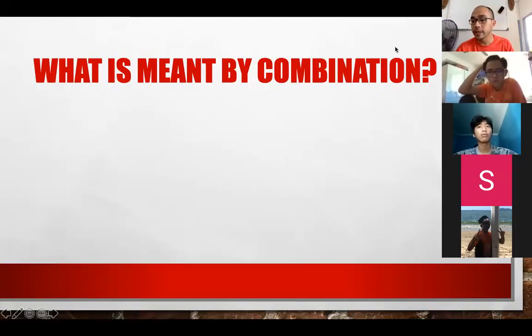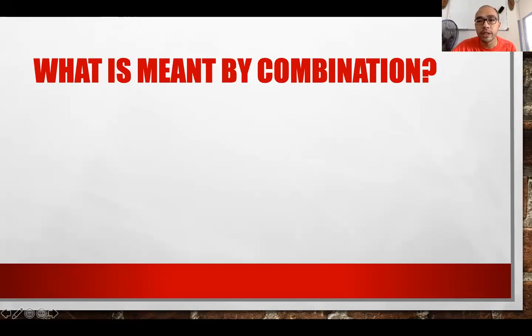Okay, so we differentiate a combination from a permutation. There's only one big difference. We still want to choose a certain number, but in combinations, we don't care what the arrangement is. Let's say, in the original example I gave you, you have 3 chairs, and all 29 of you, and I only want to choose 3 students to sit on those chairs. The difference between permutation and combination is, for permutation, the arrangement, who goes in which chair, is important.